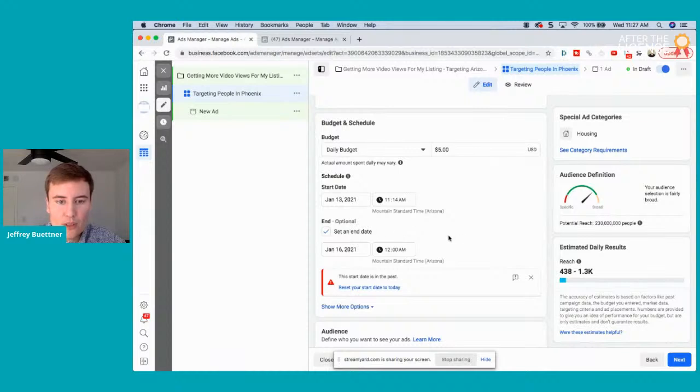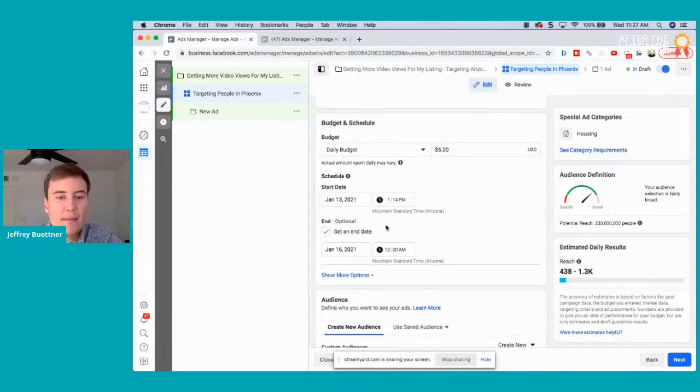3 to 4. And it's telling me my start date is in the past, which is funny. Because it auto-populated this here. So let's go in here and we'll click this. Let's say I want it to start at 1 p.m. Okay. So I'm going to start it at 1 p.m., which is in a couple hours here. And then I'm putting an end date for January 16th. This is just to ensure that the most I'm spending on this ad is $5 a day. The longest it'll run is a couple days. So maybe I spend $15, $20 max on this ad.